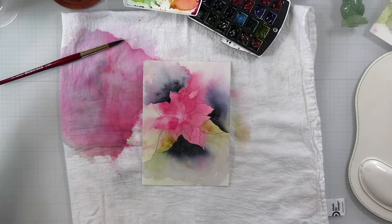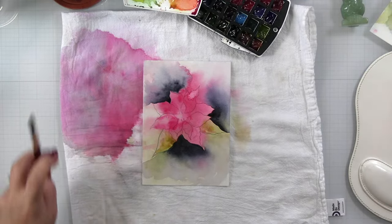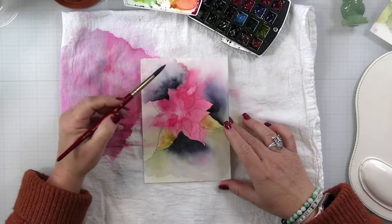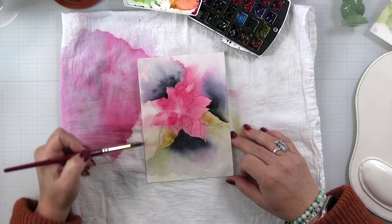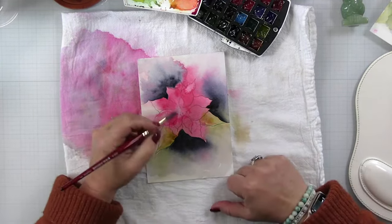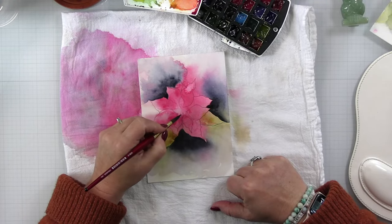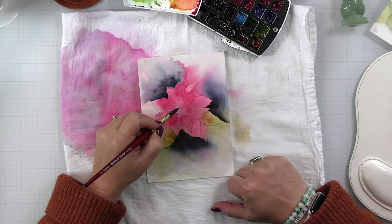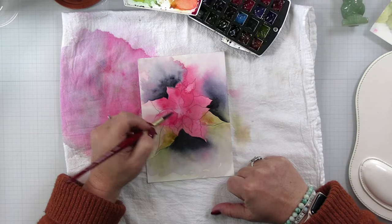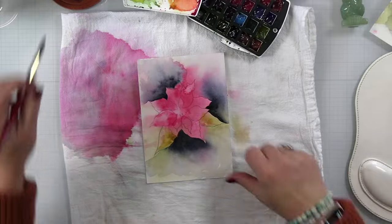Okay, some of that was already getting dry because I was chatting so much. But look at that definition that we have here from the negative painting. I'm hesitating a little bit, but we may be coming back and adding a little bit of negative painting into our center here. I'm going to think about it.